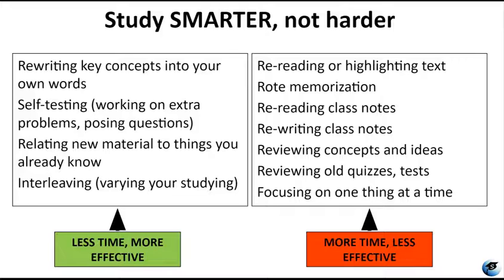You want to alternate between reading activities and writing activities and maybe other types of activities like watching a video or a simulation, or maybe if you're good at drawing and you're a visual learner, maybe you want to make a diagram or a figure or something like that. Anyway, you want to switch it up and make sure that you're studying smarter.